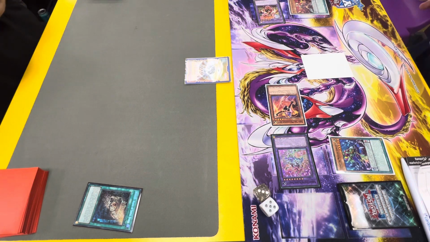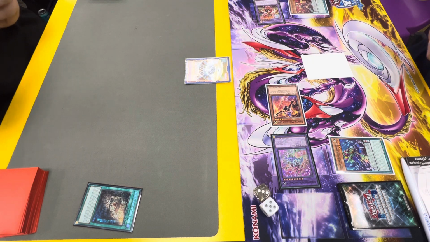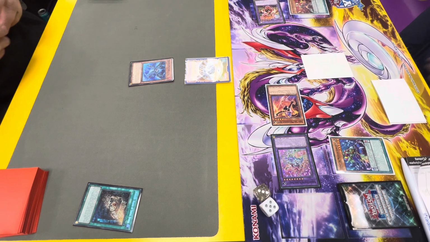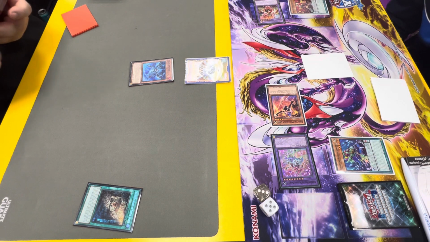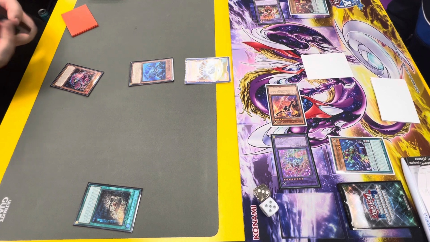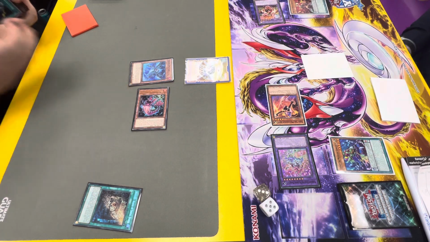That's nice. Standby, main. Yeah. Normal summon Snake. Yep, that's fine. Effect: a special summon. And effect: a search.